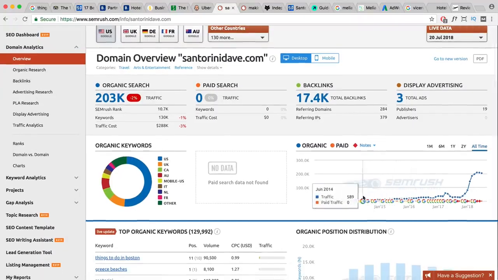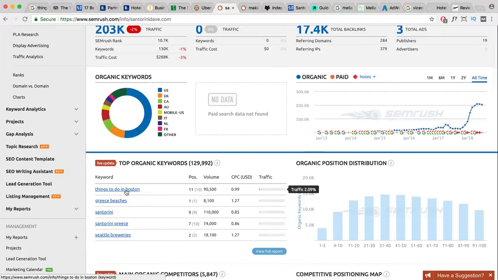So as you can see, they started their blog in 2013, and only in 2018 I think they started to grow a lot. Okay, so they might have learnt SEO. They might have learnt that writing articles about themselves didn't work. They might have targeted more different locations, expanded on things like that. And here you can see the keywords they're ranking for.